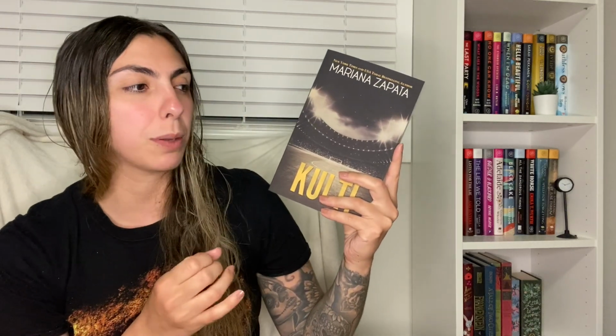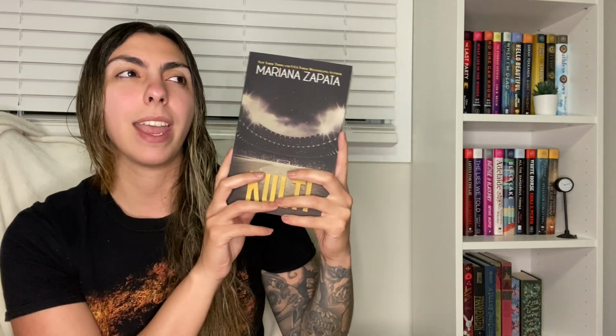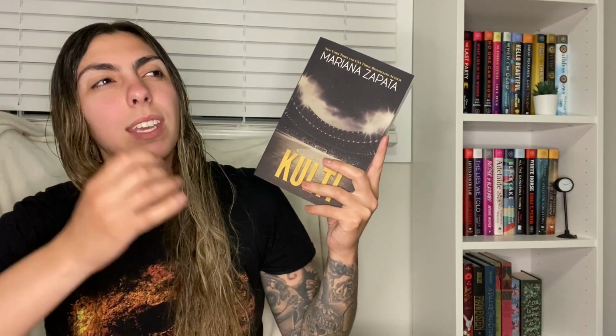Okay, so a couple of things that I just want to quickly talk about with this book that just didn't work for me and kind of got me to the 3-star rating is that this was such a slow burn, and I knew that it was a slow burn, and I believe that Mariana Zapata is kind of known for her slow burns, but when I tell you that this was slow, I truly was listening to the last hour of this audiobook and I was thinking to myself, I don't think that there's any smut in this book. I don't think that this is a smutty book. I thought that there was going to be something, and I was truly fooled up until the very end of this book.